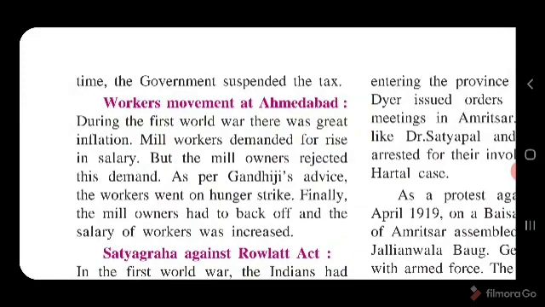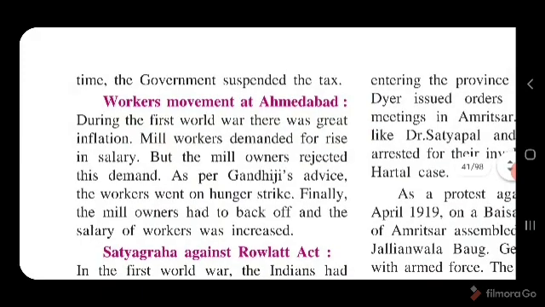During the First World War, the inflation was very high. At that time, the mill workers demanded a rise in salary, which was refused by the mill owners. On Gandhiji's advice, the workers went on hunger strike. This is the third strike or Satyagraha of Mahatma Gandhi. Due to this, the mill owners raised the salary of the workers.